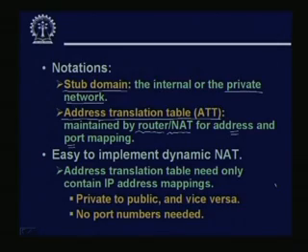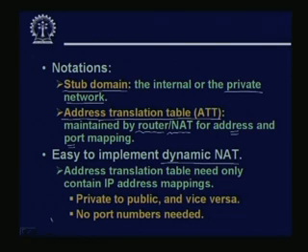Well, now let us look at the issue one by one. Suppose we want to implement simple dynamic NAT, no overloading for the time being. Okay? Simple dynamic NAT means I have a pool of IP addresses. If there are n addresses, I can support n simultaneous connections. Okay? So, for implementation of dynamic NAT, let us try to see what the ATT should contain. The ATT need only contain the IP address of the source and the IP address which has been allocated.